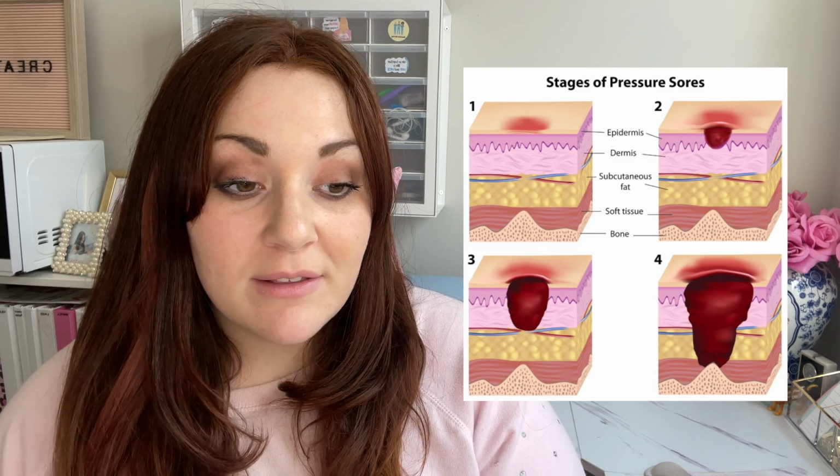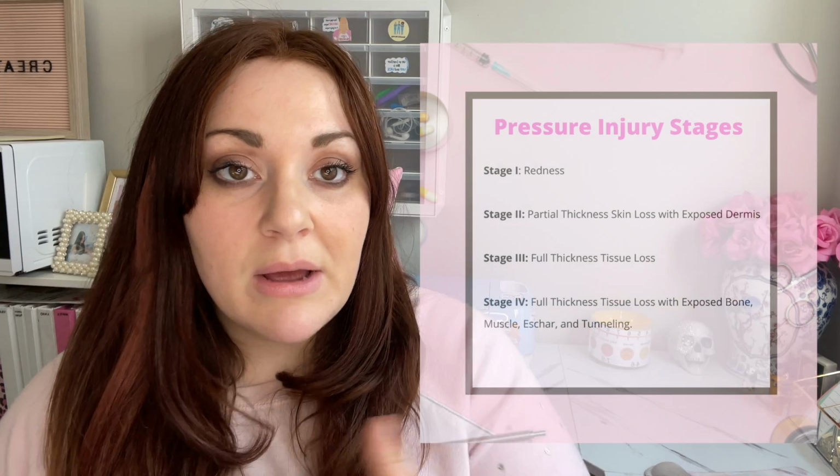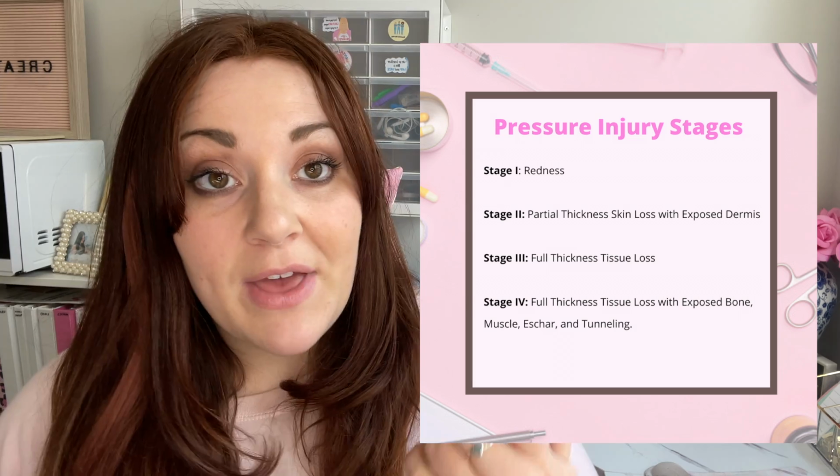Talking about wounds, let's talk about the stages of pressure injuries. Pressure injuries can occur when patients are in one position, putting too much pressure, usually on their lower back. So that's where you see them most of the time. And there's different stages when it comes to pressure injuries. First stage, you are going to see erythema or redness of that area. It's going to be red, it can be swollen, it can be warmer or cooler than the surrounding tissue, but that is stage one.